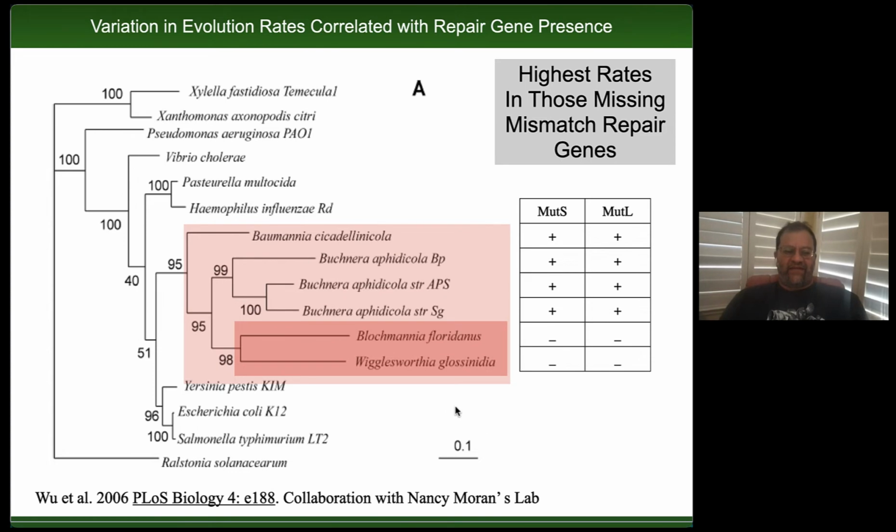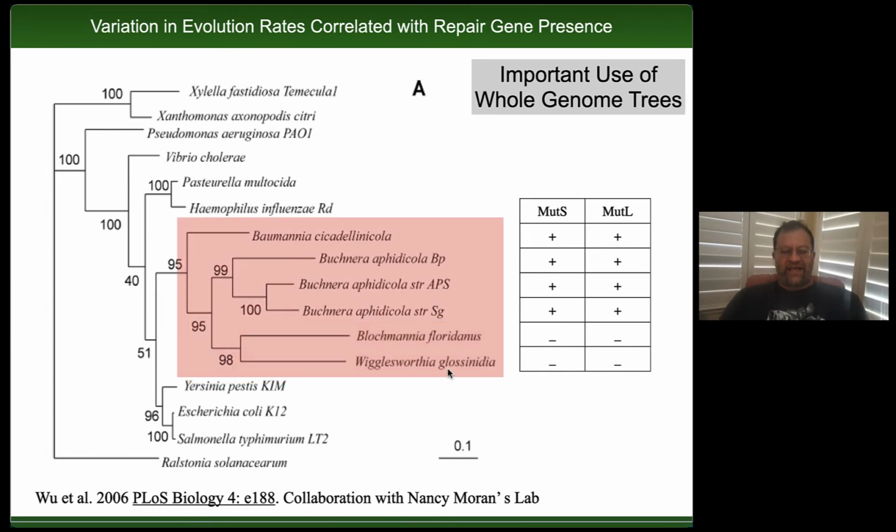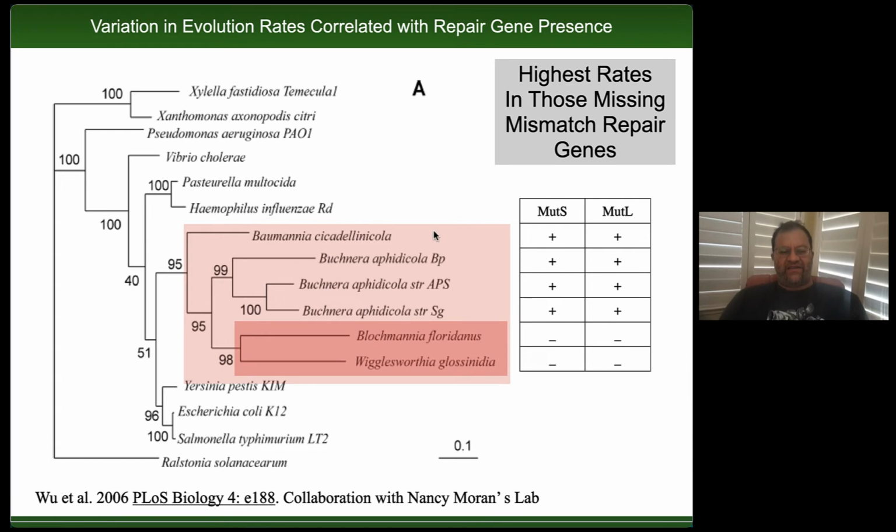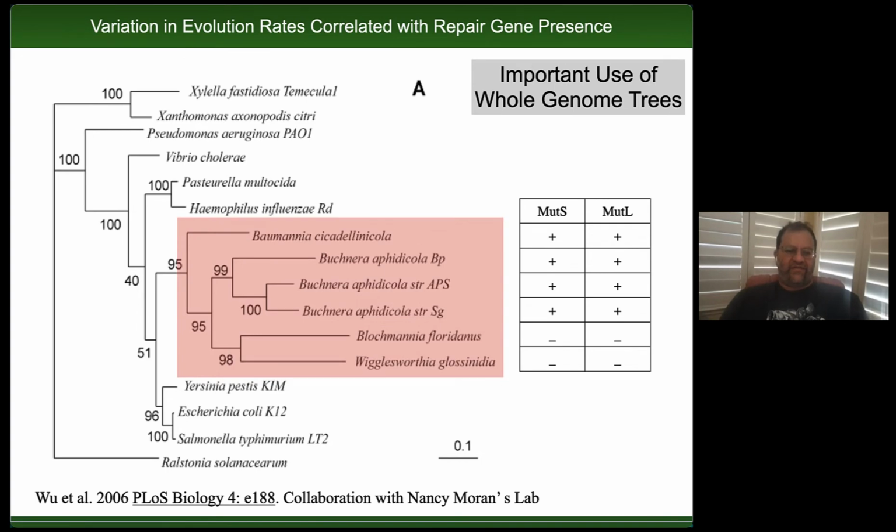Really interestingly, and from my point of view, probably more interesting, is that there are two taxa here in this endosymbiont tree that have really, really long branches compared to even the other endosymbionts. And these are the taxa in this group that are missing the DNA mismatch repair genes in their genome. So most likely what's going on here is that their evolutionary rate has accelerated because they lost the genes that are involved in repairing mismatches and therefore have a higher mutation rate. And that's what's leading to their higher evolutionary rate. And again, you need whole genome trees to really do this well and to do this in a simple manner.